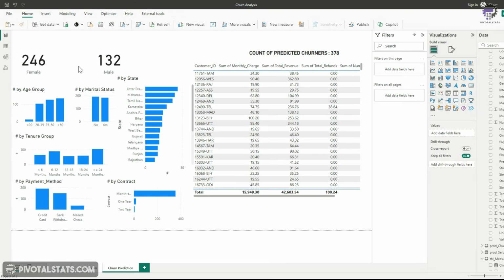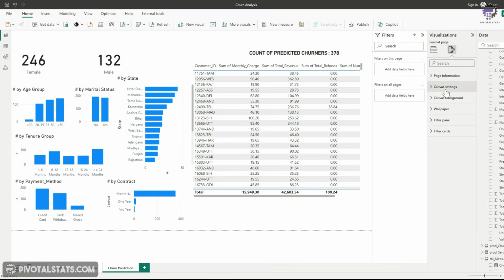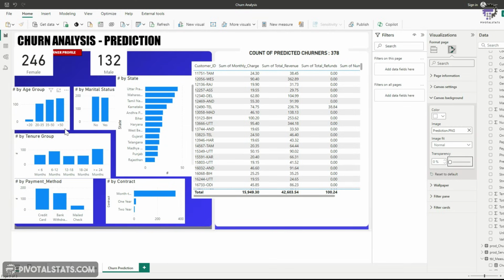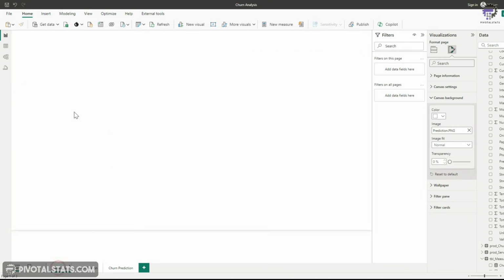Now it's time to make this view a little bit more aesthetically pleasing. Similar to the first page where we created a background in our PowerPoint, I've created a background for this page as well. I'm going to quickly import that background here and then work on making these visuals more appealing. To import, again, click somewhere on the blank page here, go to Canvas, Canvas background, and then browse your image from this. Once you have imported, just remember to reduce the transparency to 0%. Now that you have all these here, I'm going to copy paste the formatting from my first page so that I have at least a starting point.